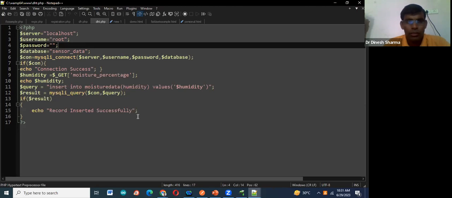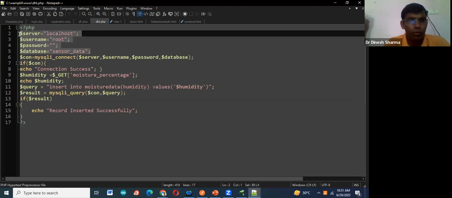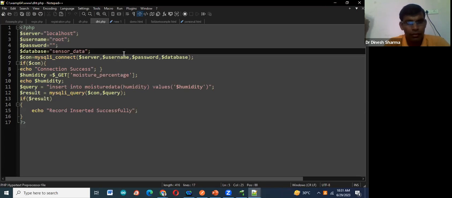We must know the username and password, means authentication information of database server, and we must know the database name in which we are inserting data, updating data, deleting data, and searching data. Clear? So these four things are mandatory, which have to be put in our API code or API file. Okay. In PHP, PHP is a simple scripting programming language.